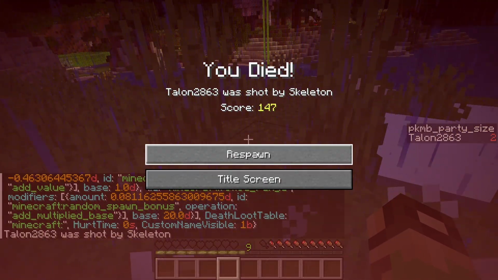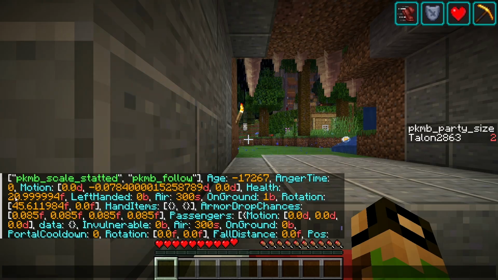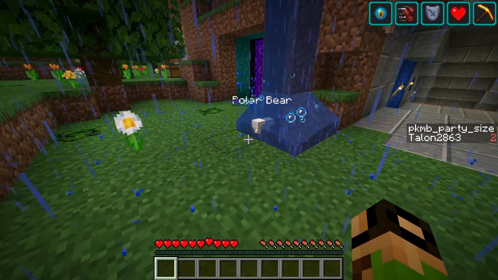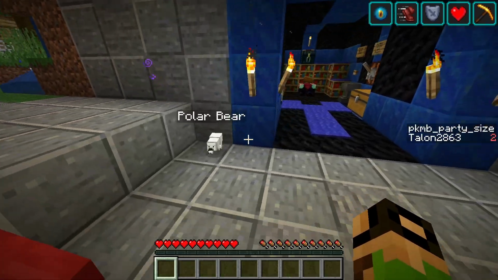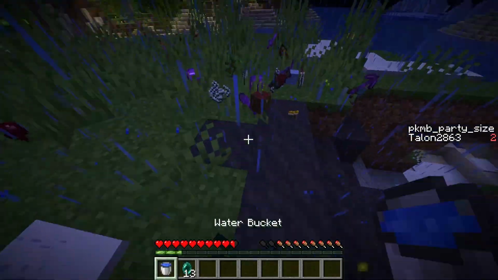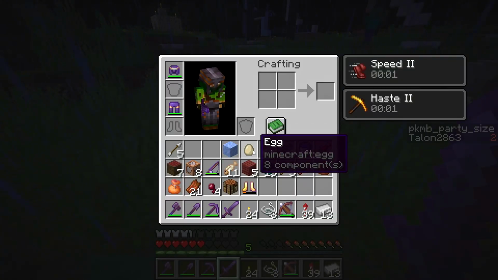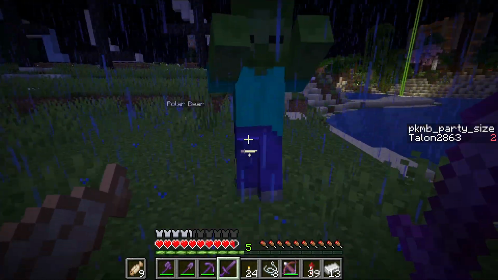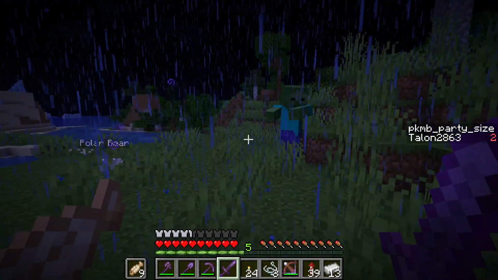Oh, whoops. I was typing the command. I wanted to see what the health looks like. 20. Okay, that's a lot more, so I think the resistance is working. Small but mighty. Oh, sweet. He took the aggro, too, so I can put my stuff back on. Nice. Yeah, he only starts attacking when they get within 5 blocks of me. I set it to 5.